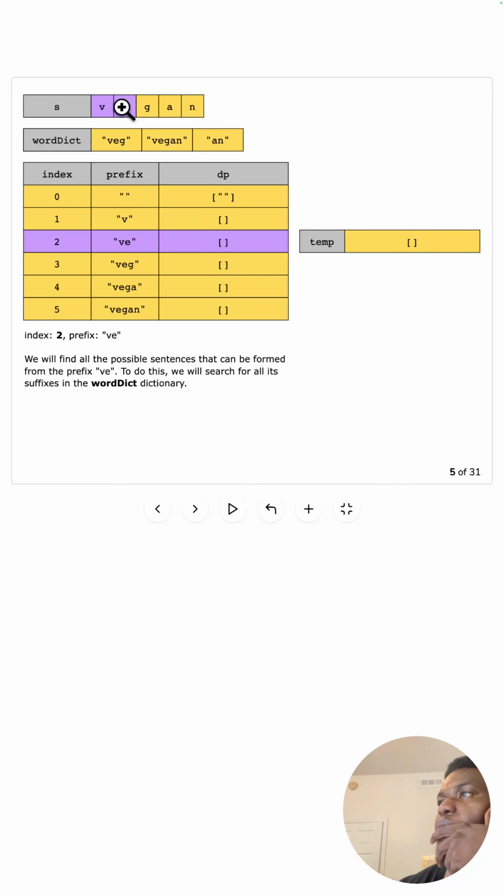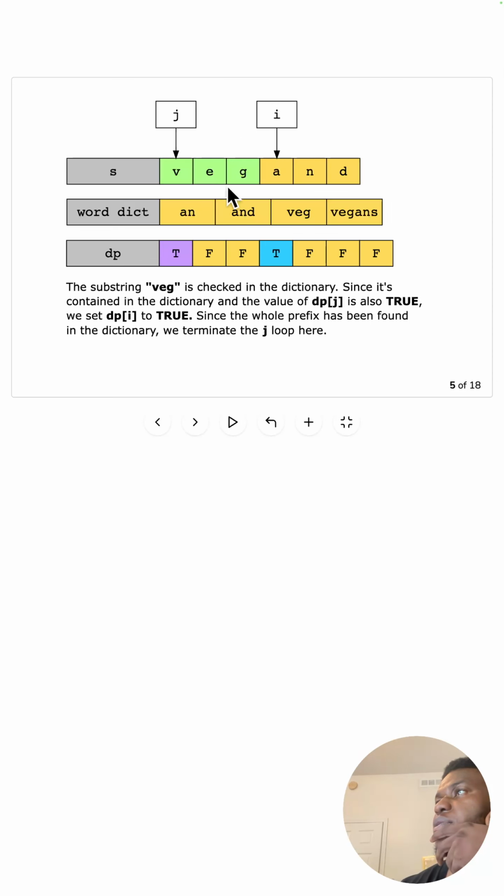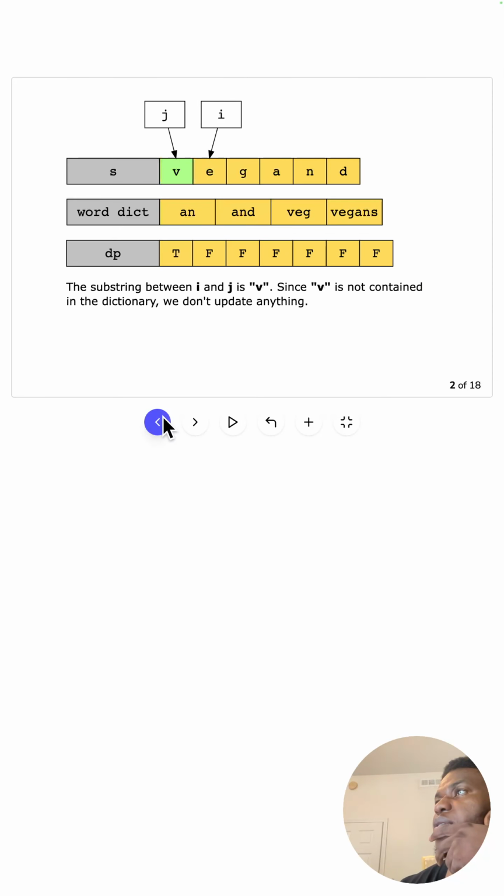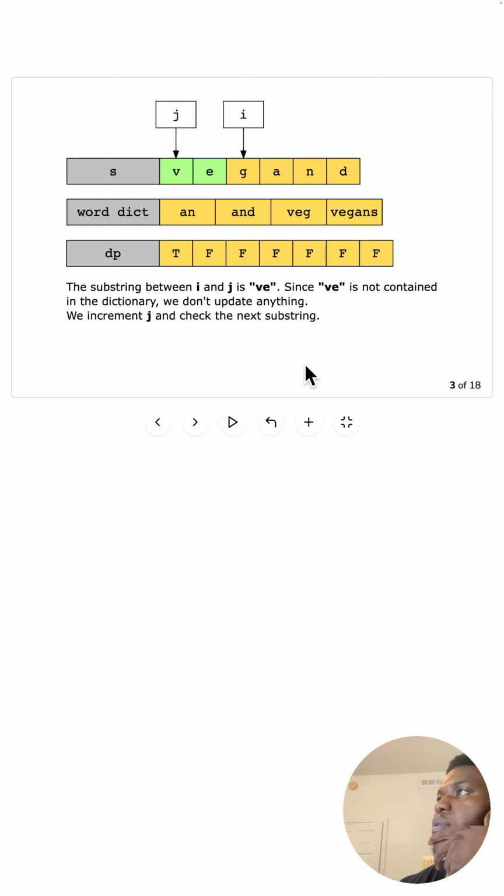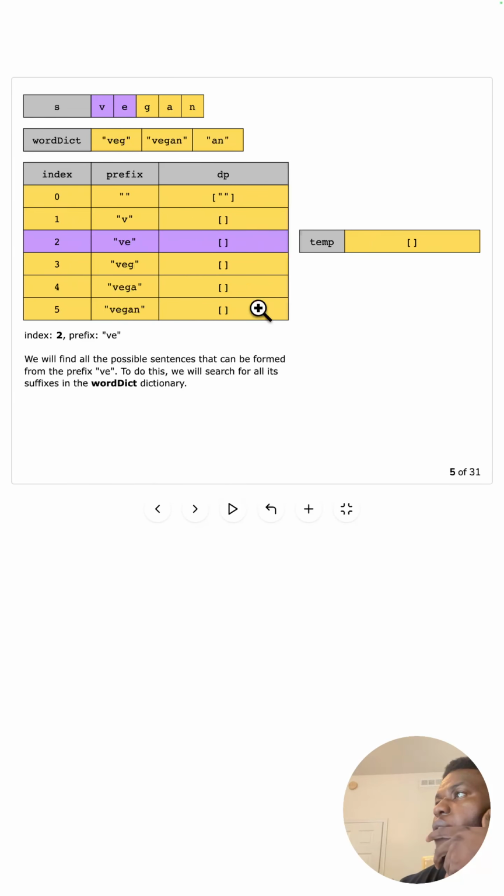And then next we go to VE. I like that it's even similar here. So we went from V to looking at V and E over here, and VE doesn't appear in our dictionary in this case. And so temp stays the way it is.